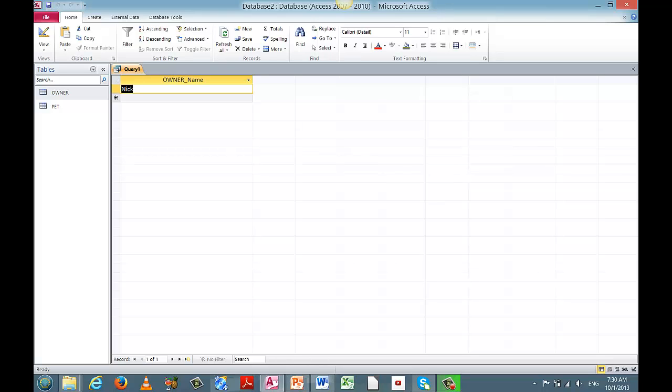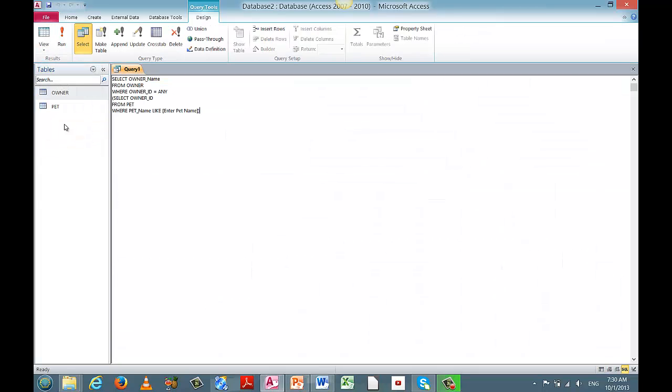One thing I will point out, and if I go back over here to design view, when you work with nested queries, one thing to be aware of, and this will influence how you go about writing the SQL, how you go about solving the problem. If you're working with a nested query, then ultimately the result set will be projected from a single table.